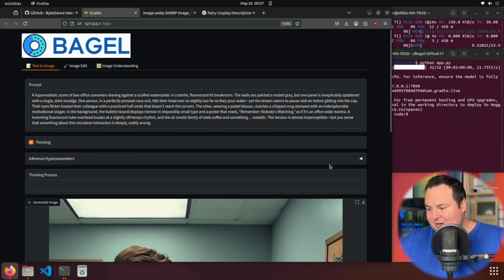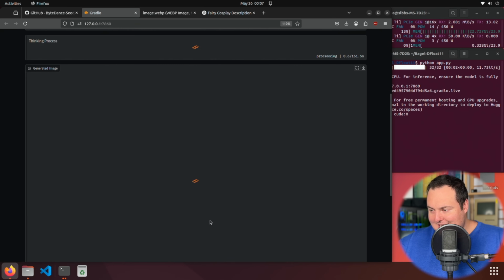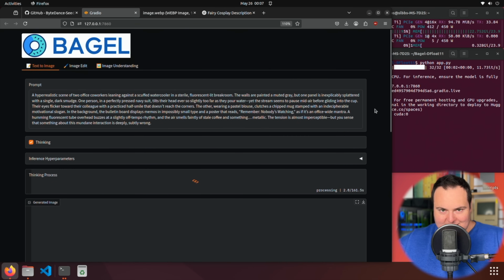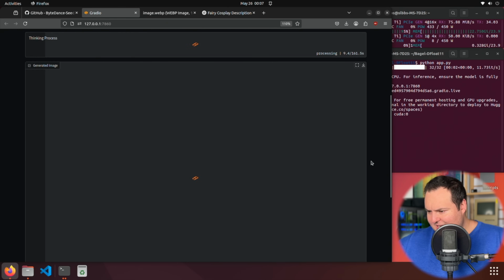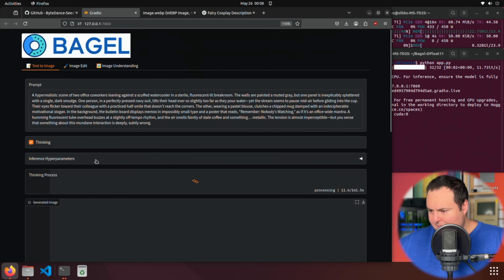So I am going to go ahead and run this same prompt again, because the seed is not set to anything specific, so it won't just reproduce the same exact image. And there was a thinking pane somewhere. Okay, so we see the thinking process is also seemingly being generated at the same speed as the image, which would make sense. What I mean by that is it's not actually giving us text output as we're likely used to with a reasoning model. So we'll see what comes up there as well.